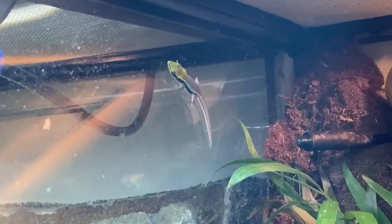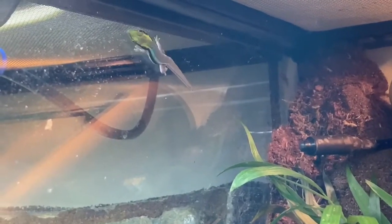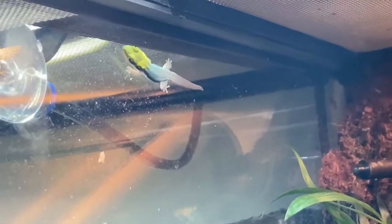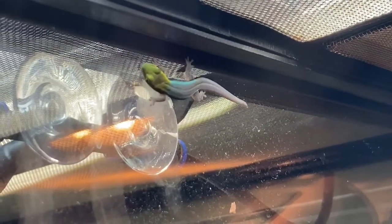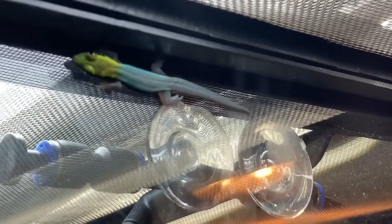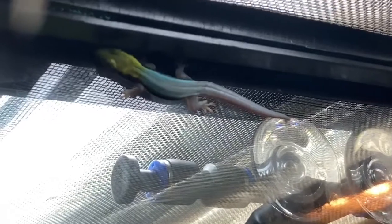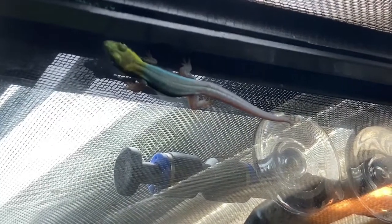If you like the look of these guys, there's some other species that you might want to look at, and they're not necessarily Phelsuma. There's other small day geckos of the genus Lygodactylus, I think it is. So there's Lygodactylus williamsi, which is the electric blue day gecko. Lygodactylus conradti geckos, the males of them are electric green, I suppose, or neon green. Very beautiful small dwarf day geckos.